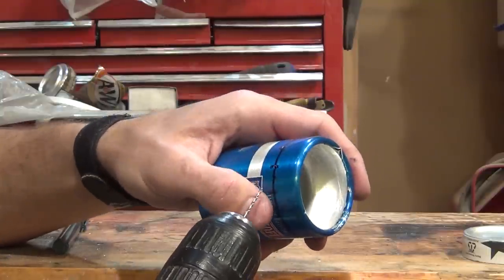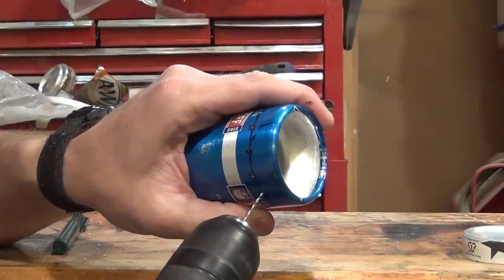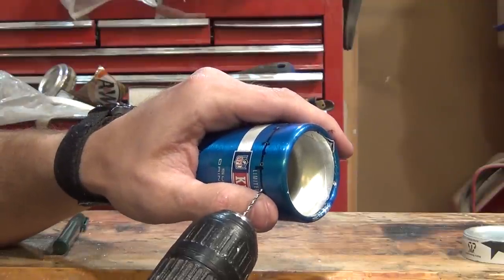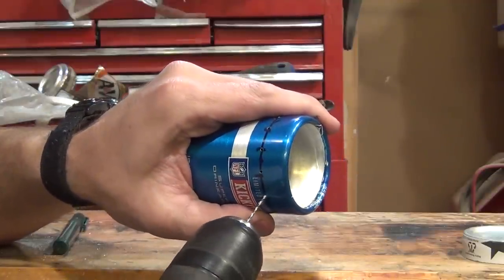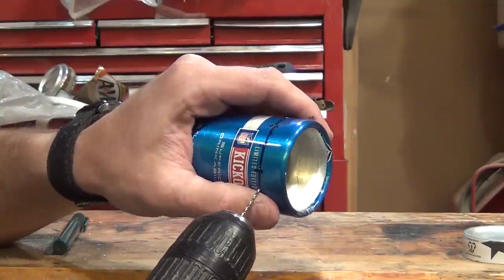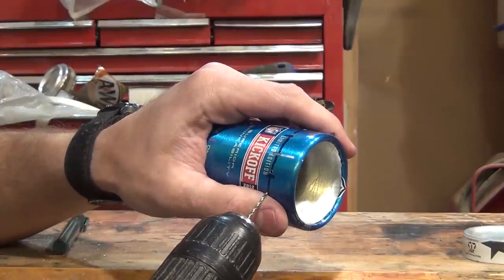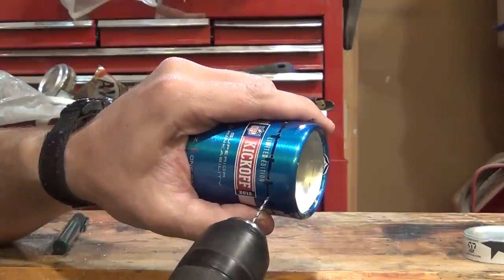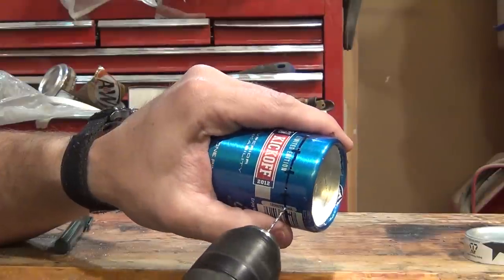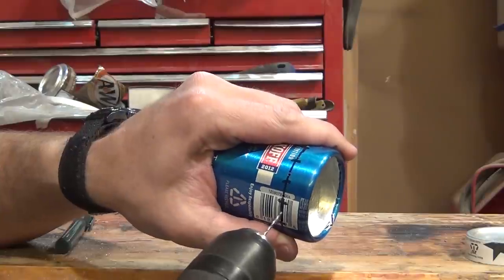If you don't push very hard, you'll feel your drill bit touching the inner wall as it pokes through. Now I'm not going directly on my marks, I'm trying to make them spaced about the same distance from each other. So I guess I didn't even need those side marks if I'm not going to follow them. But anyway, you get the point, right? So you want around 16 holes.